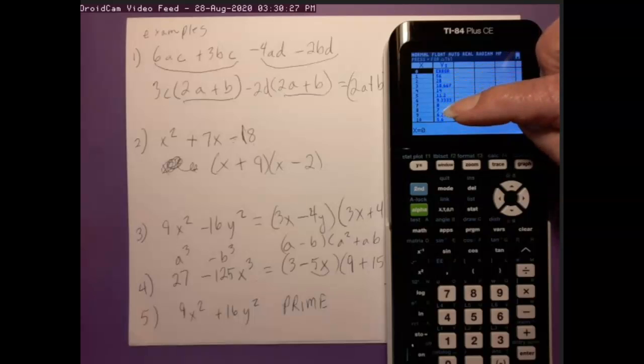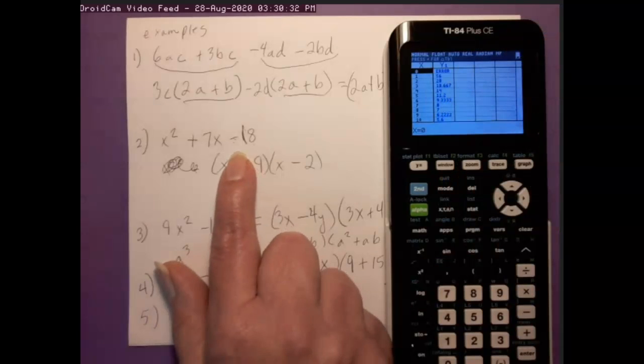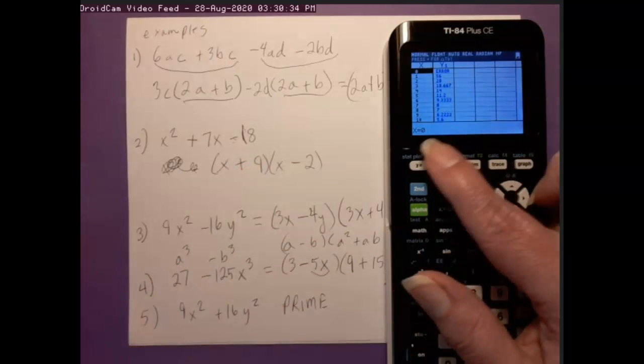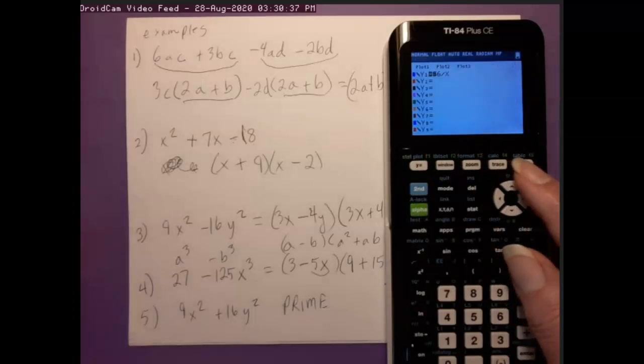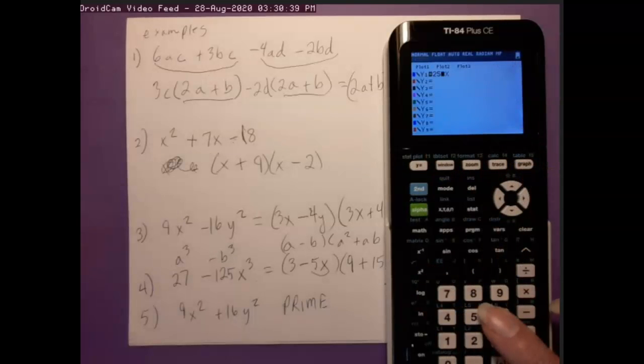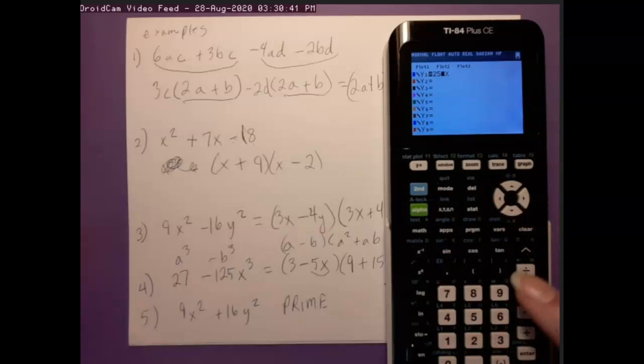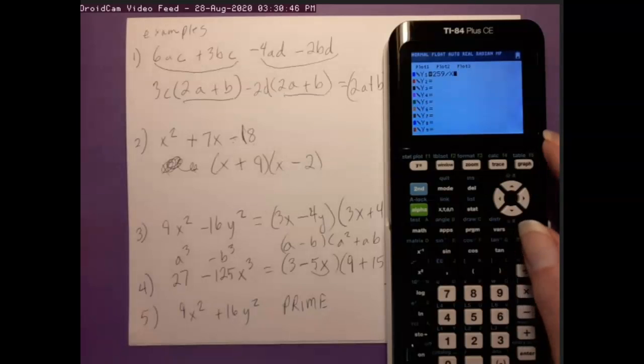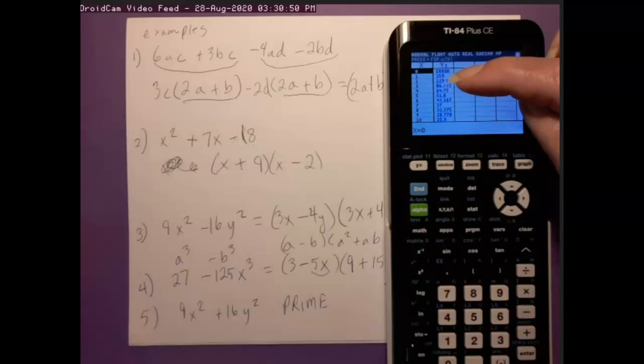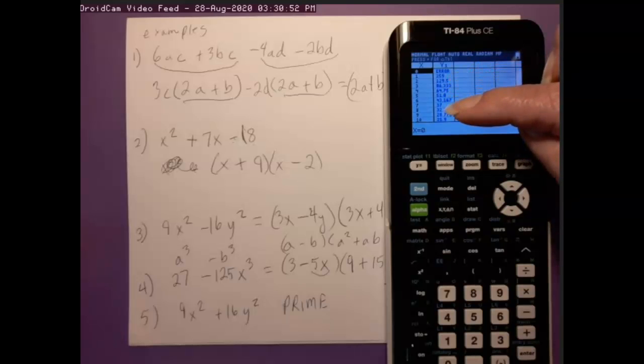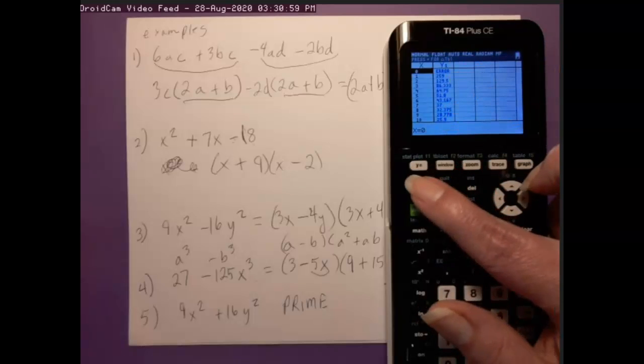So you get a short list of the factors that you need if you have a number that's larger. I will give you things that are larger than 18, and I have done as much as 256. Let's see, 259 divided by x. So if you do 259 divided by x, do second table, I can see 1 and 259, 7 and 37. So you should be able to do any number I give you now. You have a way to do that. So study that procedure if you need to.